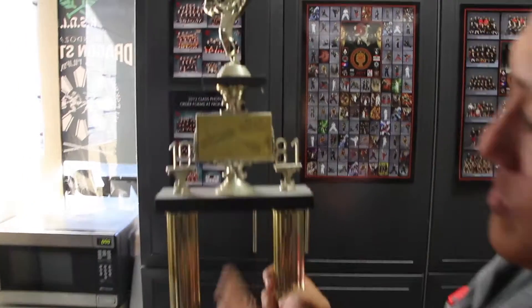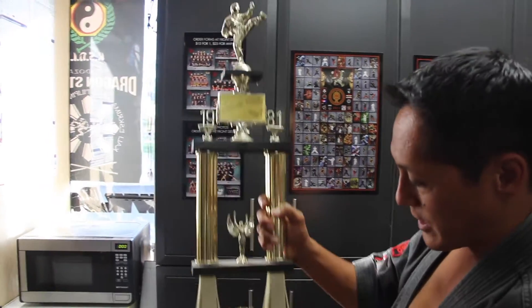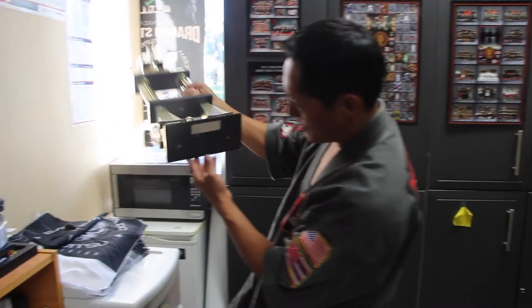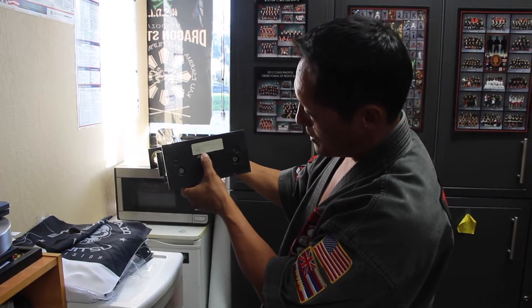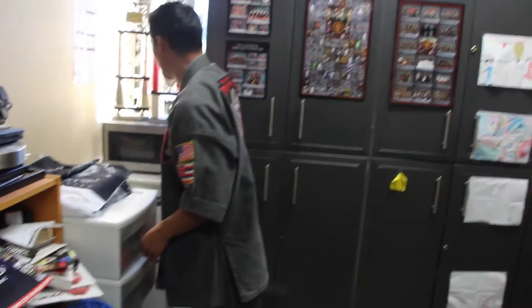What year was this? This was March 21st, 1981. So I only kept these two — my first first place, which was trophy number five. I competed five times in Richmond, March 21st, 1981, before I finally took first. So I kept that and I kept my very first trophy. The rest of them are gone.